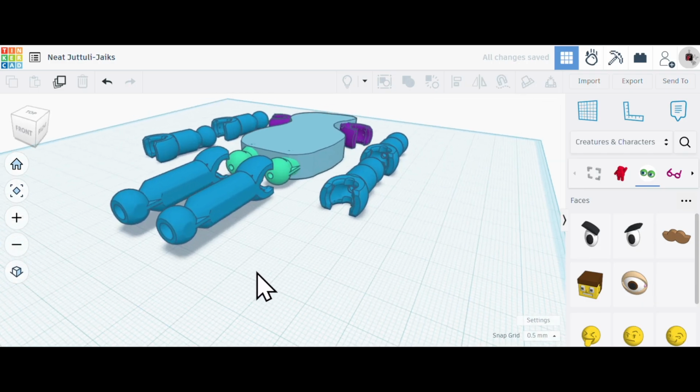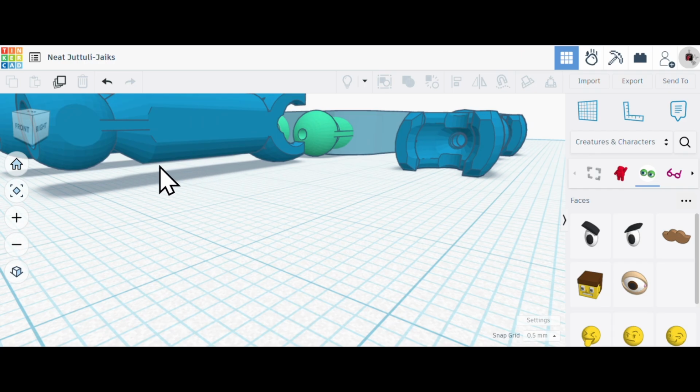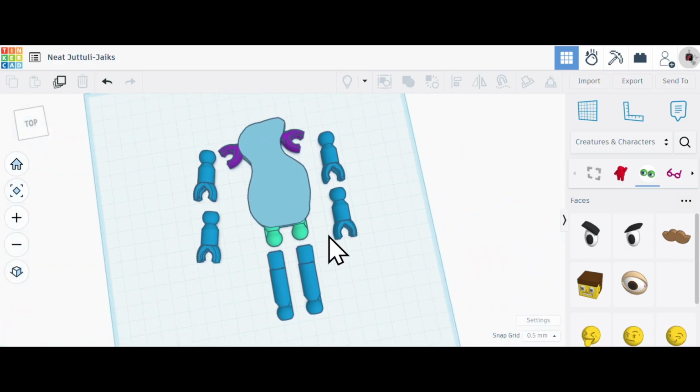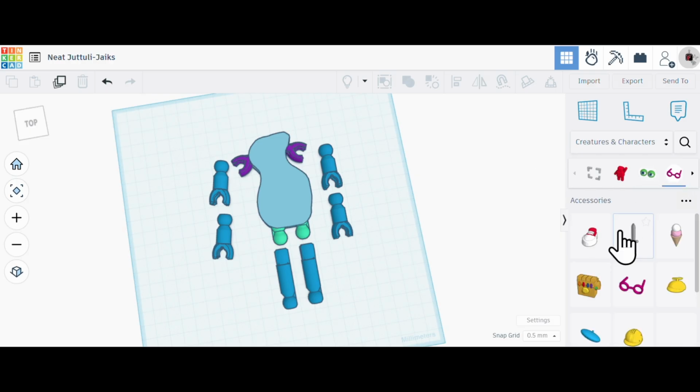Great. Something to think about though. Do you see these supports? I might want to reconsider rotating it, because these legs are going to need supports underneath them to build that we're going to have to crack away. And we can do that, but it's going to build supports. Okay? We can put a little head on them. You get the idea. Okay? Let's see what else we got.